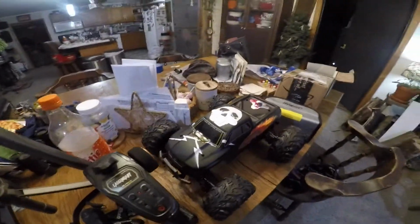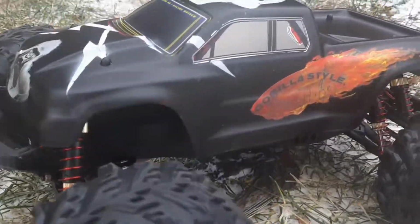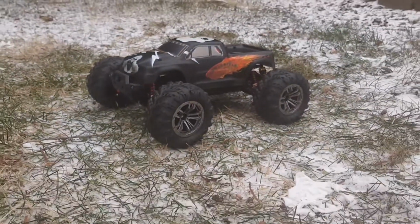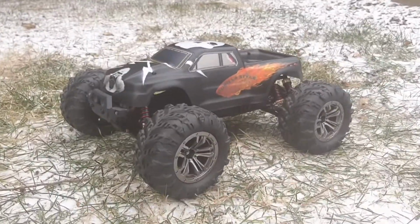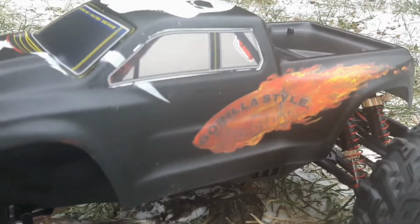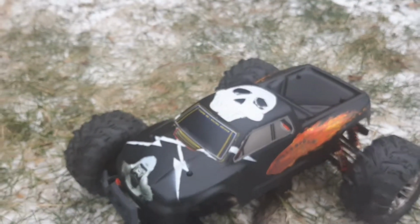A lot better than the one it came with. More personal now. Alright. I think we can do a test run. Let's get this thing out and see what it can do.